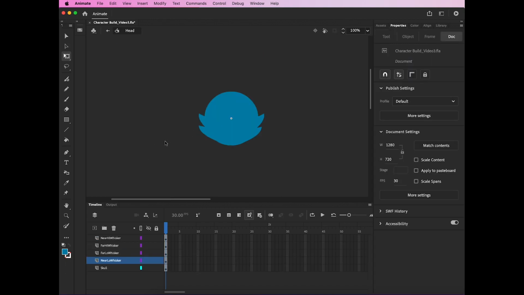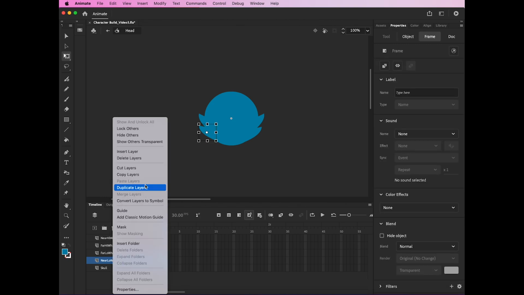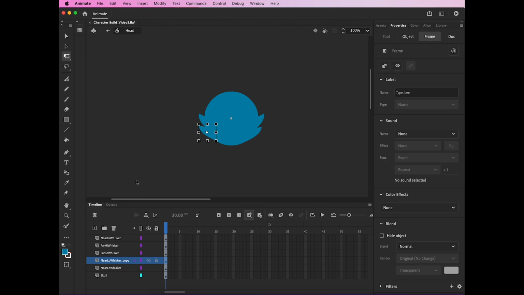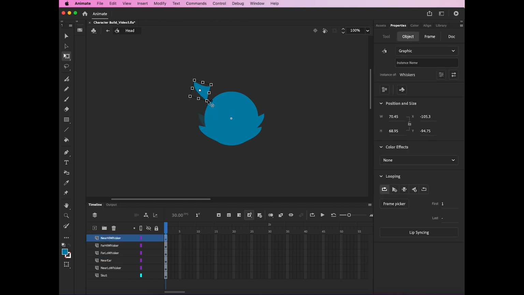Okay, so now we have all of our whiskers, and we're going to duplicate this layer again, our near low whisker. So right click, duplicate layer, and we're going to rename this near ear. Now with my free transform tool, just going to click, drag it up here.